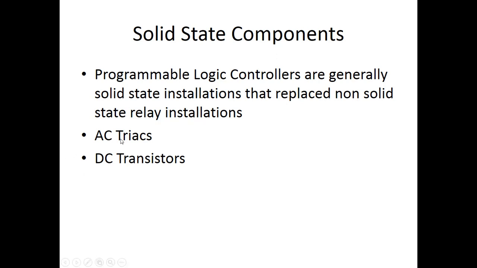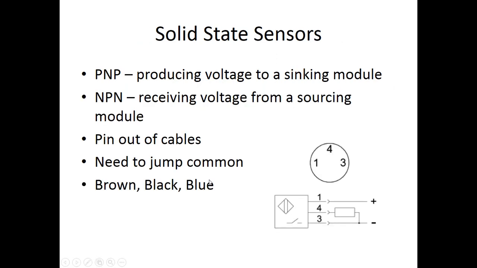We talked about the optical isolation. That's what each one of these provides. They turn on an LED. There's a sensor on the other side of the LED that closes the switch. So there's optical isolation with these triacs here. Solid state sensors. PNP is producing voltage, and they get wired into a sinking module. If for some reason we wired a sourcing input module, we would need an NPN, but we're not using that.